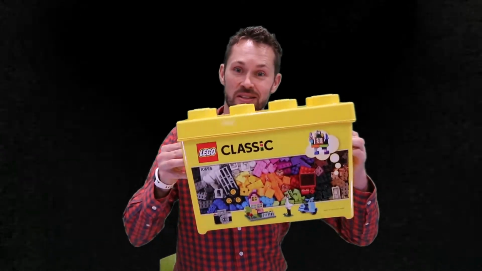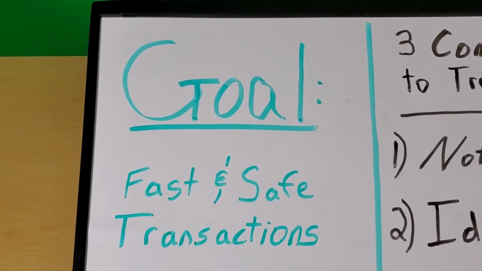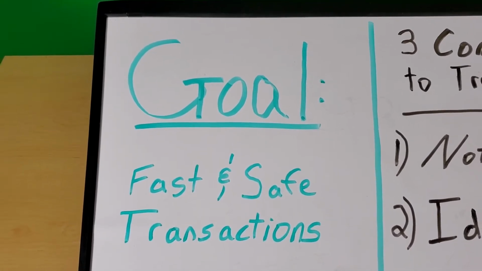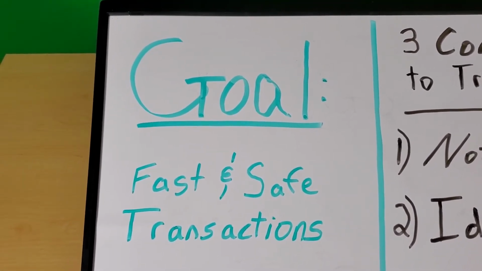In this video, I'm going to talk about how Grape ID works using LEGOS. So the big question and goal of this video is this: how to make transactions faster and safer. How to make them the fastest and safest as possible. Don't worry, we're going to go over lots of examples so that you know exactly what I'm talking about. Let's get right to it.